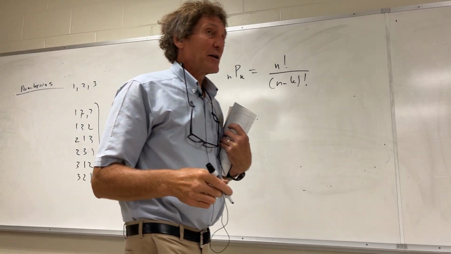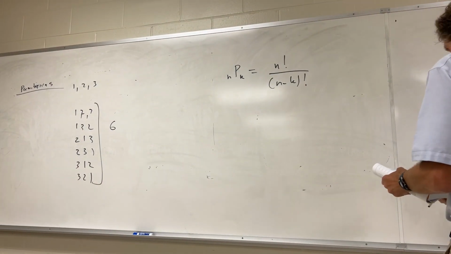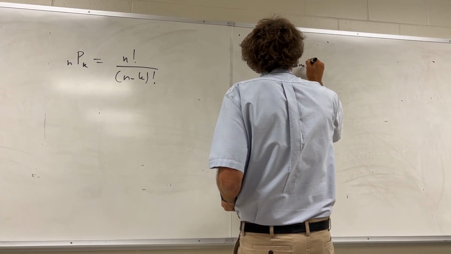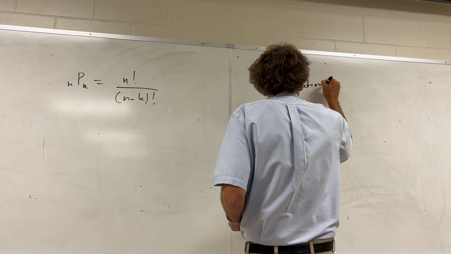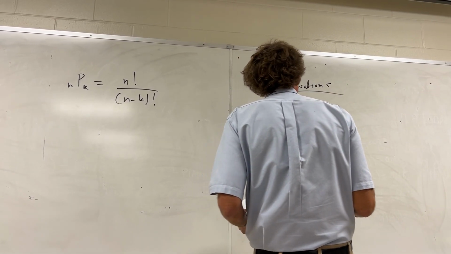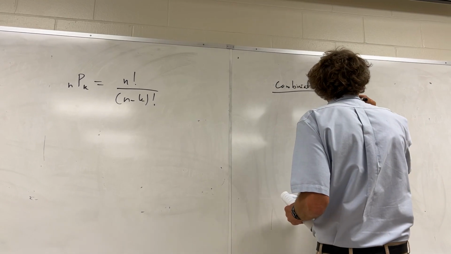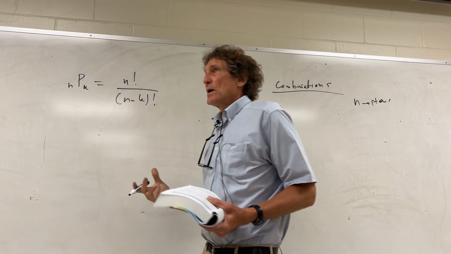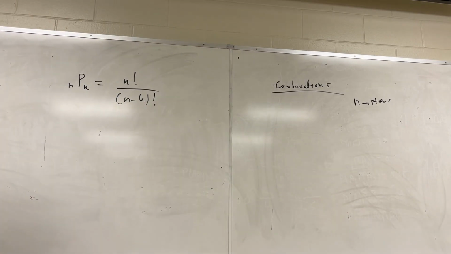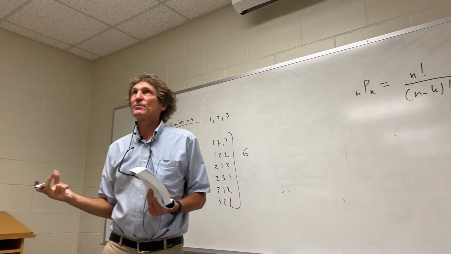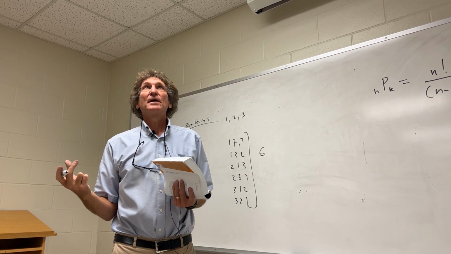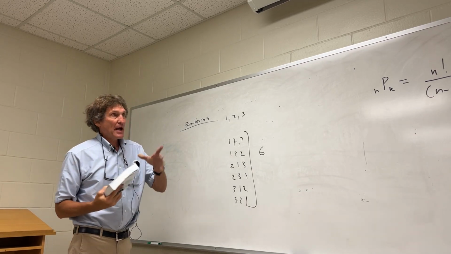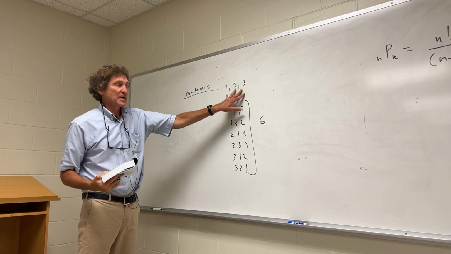By the same token, the next thing is combinations. I'll put it over here. This isn't going to make a lot of sense to you until you do it. When you have combinations, you're going to have n items, but we want to know how many different ways we can take k of them, and I'm trying to say this in a way that's meaningful. For that one, this is 3 items.